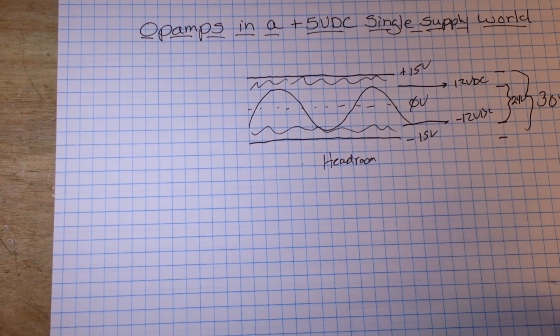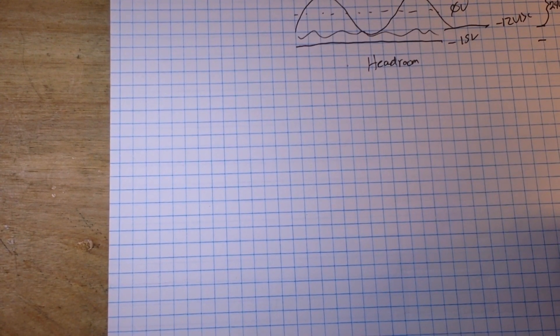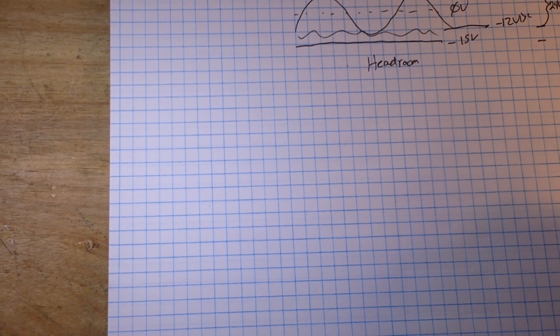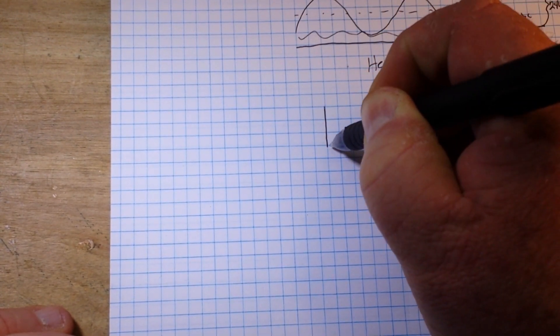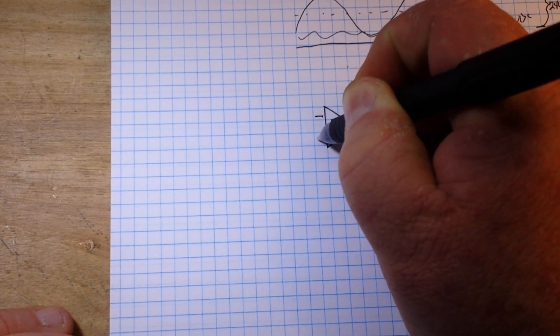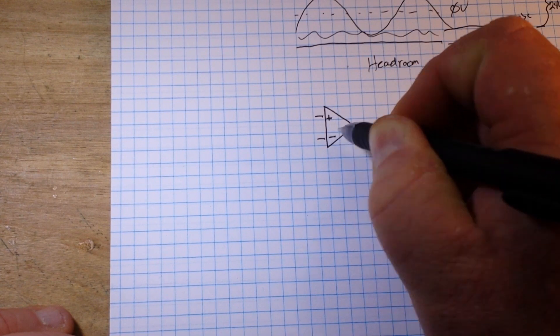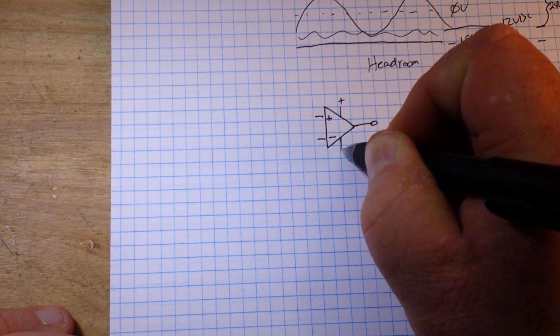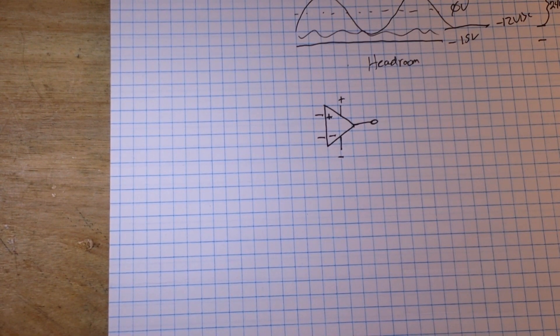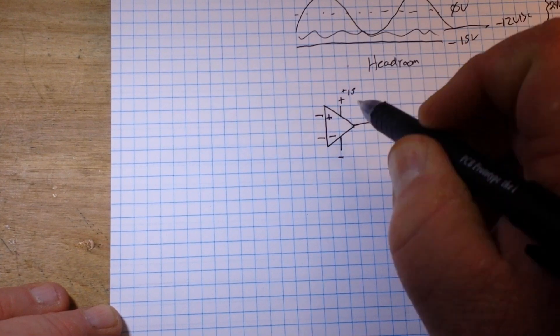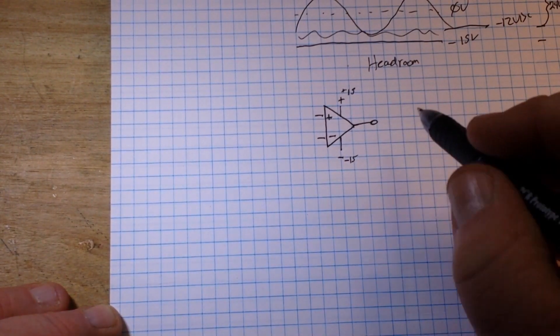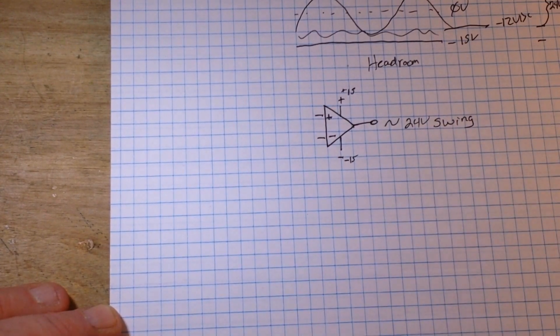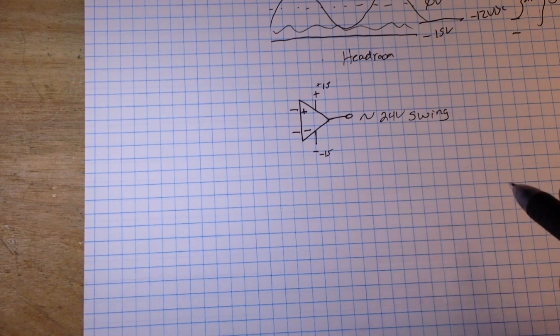So let's review real quick the rules of op amps so that we're all on the same page. Now I have an entire op amp playlist and I invite you to take a look at it because I'm not going to get into this very deeply. Here's our op amp, any old op amp. We have a non-inverting input, we have an inverting input, we have our output, and then we have our positive power input and a negative power input. Generally we will put our plus 15 here and our minus 15 here and that would give us about a 24 volt swing. Now our rules are: number one, the op amp has infinite loop gain. That means without something giving it feedback the op amp will just continue to amplify the signal forever.